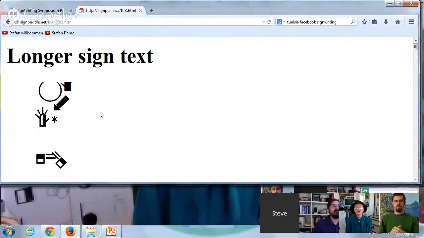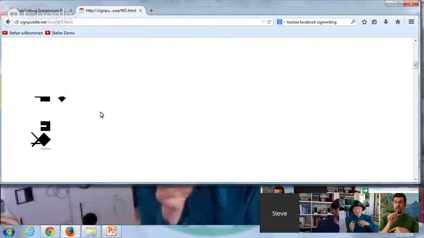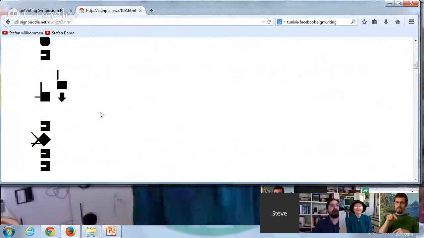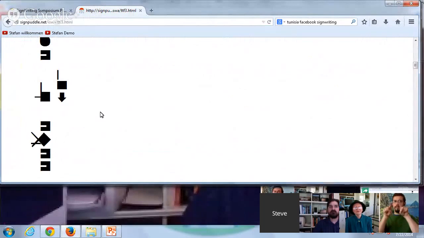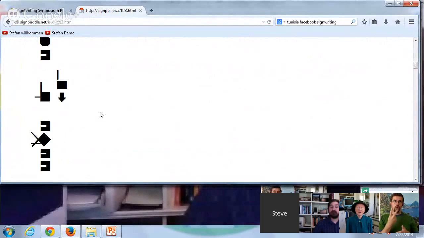It still comes in fuzzy for us. To explain to everybody, the double-stemmed arrow, the two lines sort of blended together and became a blob. I think that's because the two-color font is being ignored. Getting two colors in the font is complicated, but people are working on that. As more people work on this, and as font files can handle bigger characters or bigger collections, this is going to get easier, and it's only a matter of time before we have a font, and that way we can just install the SignWriting font on any computer and just see the SignWriting. You don't need an internet connection or anything like that.